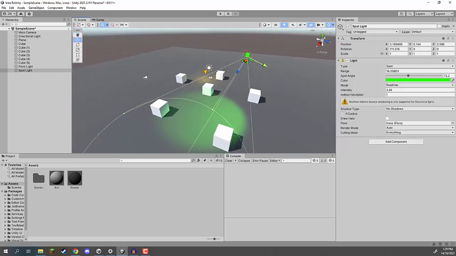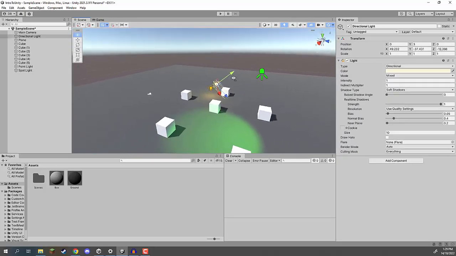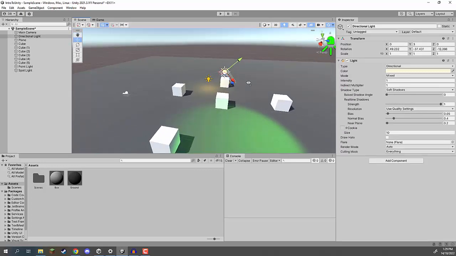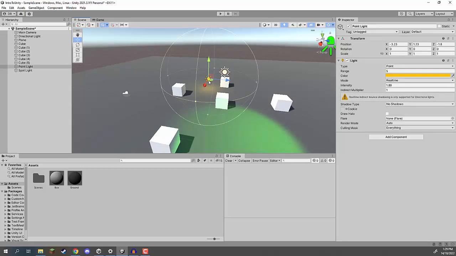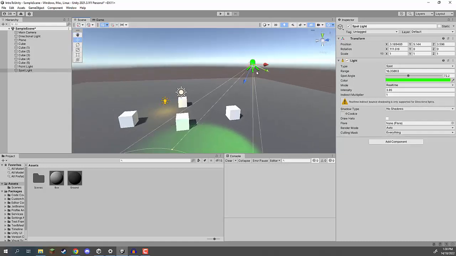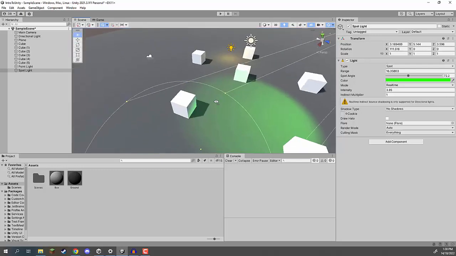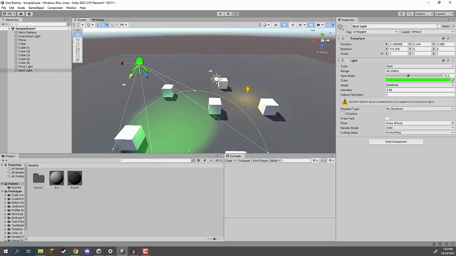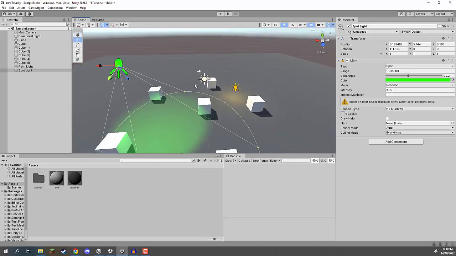These are probably the most common ones. A directional light, if you're having an outdoor setting, you'll most likely have a directional light. If you're indoors, then you might have point lights lighting up your environment, as they might be in light bulbs, or they might be candles or flames. And if maybe you have a street lamp, or you have some cars, or your player is holding a torch, then you might use something like a spotlight. So that is just a basic overview of lighting inside of Unity.